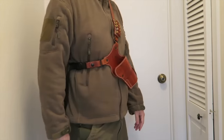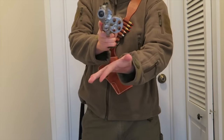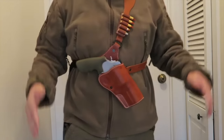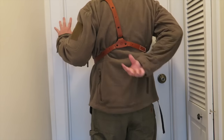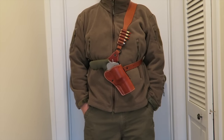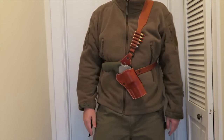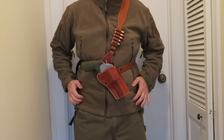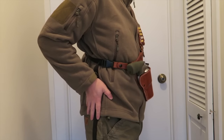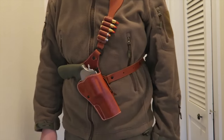Once adjusted, the chest holster is in place and ready to go. Insert the revolver into the holster and that's how it looks — very nice. The weight is evenly distributed so the revolver lies flat on your chest. You can still wear a backpack or carry something on the belt line. This definitely beats carrying something this heavy on the strong-side hip. I'll be walking on private property in the woods with this rig just like this.